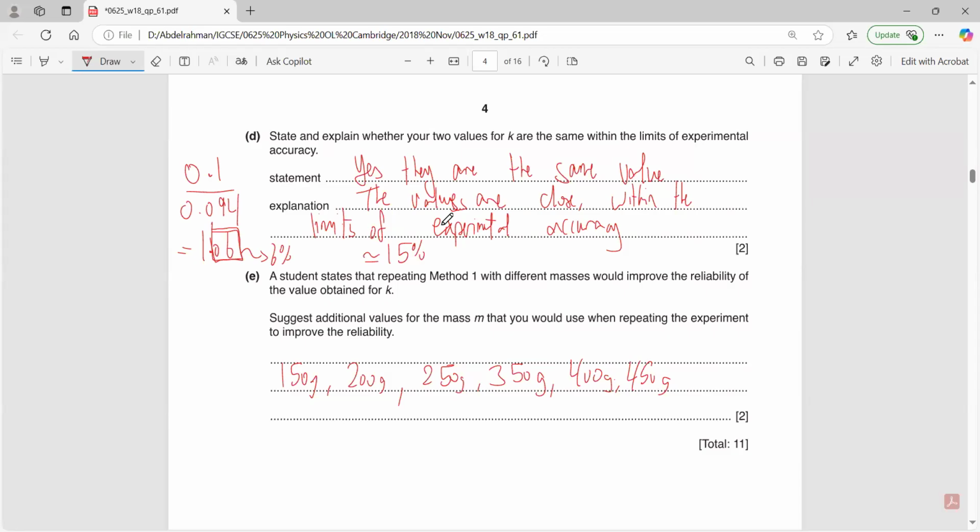For this question you need to write down at least 4 or 5 values. The values should be within a certain range, not just any values. Don't just write down whatever numbers. If you write down numbers, you will write them with equal differences. I keep on incrementing the numbers, 50 grams each number. That is okay.